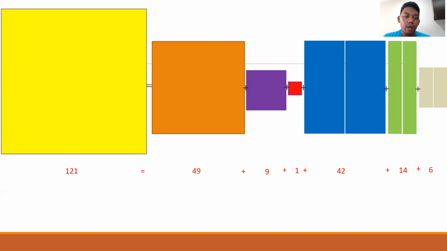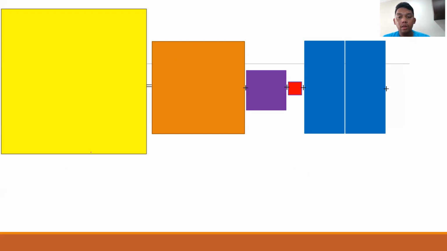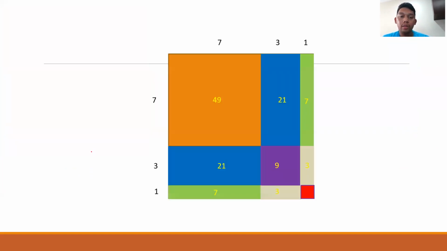you may try to verify this 121. But if that's the case, how do we get 121 using the pattern that we had earlier? If we are to, without the divisions of this figure, how do we get the area of the bigger square? So we add these sides, so 7 plus 3 is 10, plus 1, 11, and then also here. So 11, since it's a square, 11 squared is 121, all right?